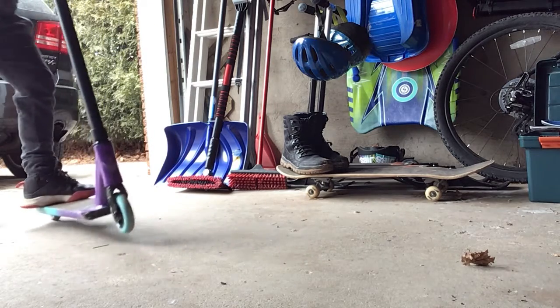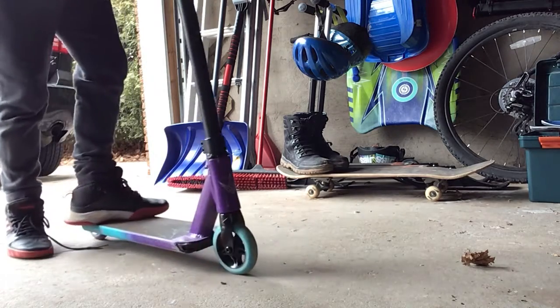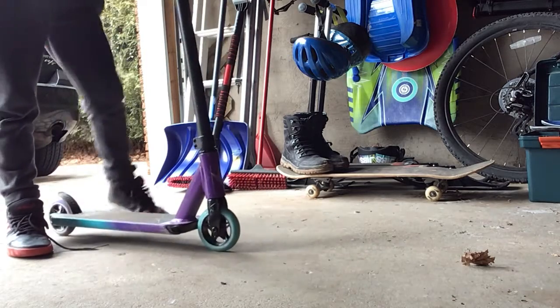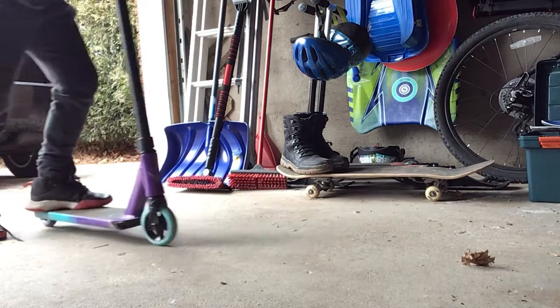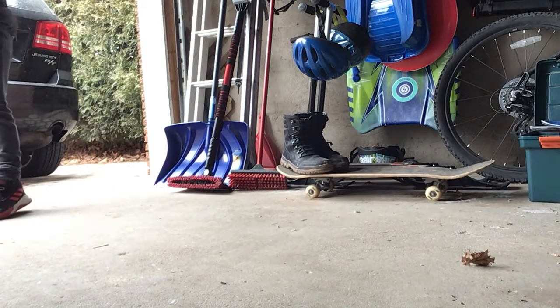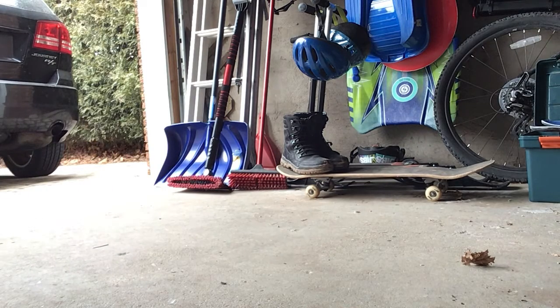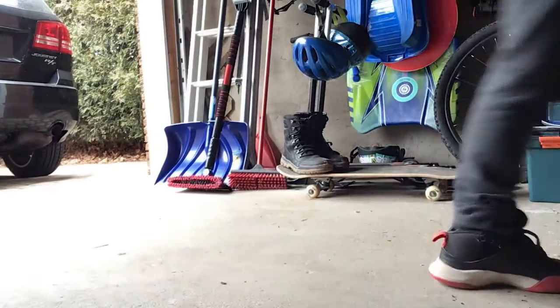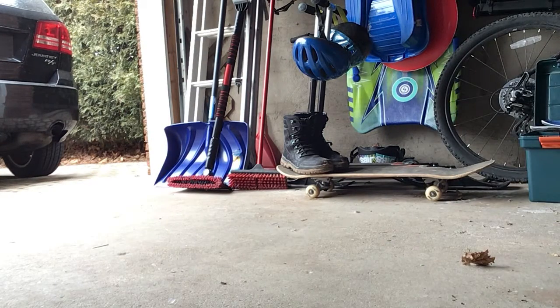Should we try? You can see my wheel string, can't you? Yeah. So if I do that, that means I'm trying a bar spin. So hopefully we can land it. Ooh. Half bar spin. Now how about that? Let's do a bunny hop to manual. I've never tried that. Ooh. Almost landed it, but I did it. Basically.